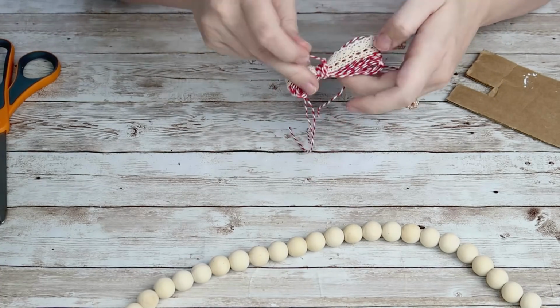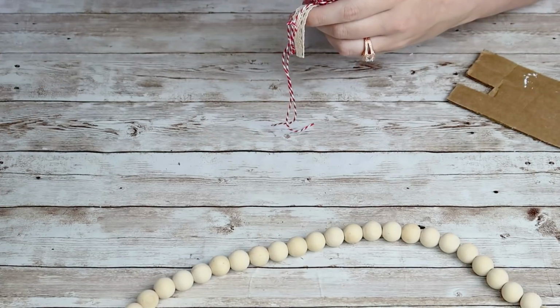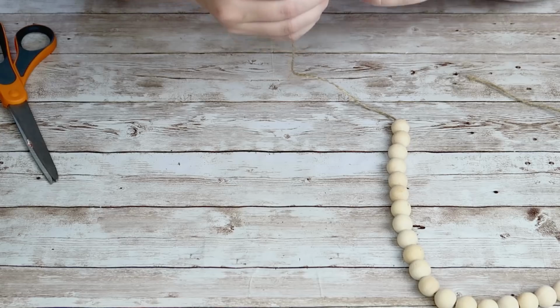I'm gonna use my scissors to cut off all the loops at the bottom and then trim down the excess baker's twine and the excess ribbon. Now I'm gonna string that tassel onto the end of my garland, just double knotting it at the top.